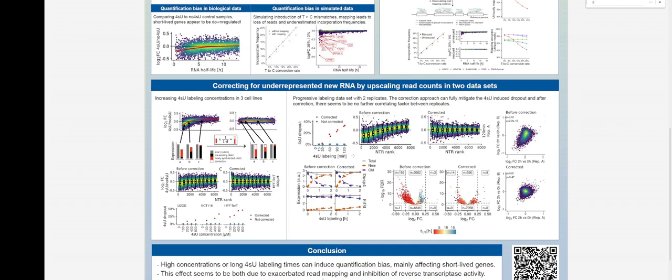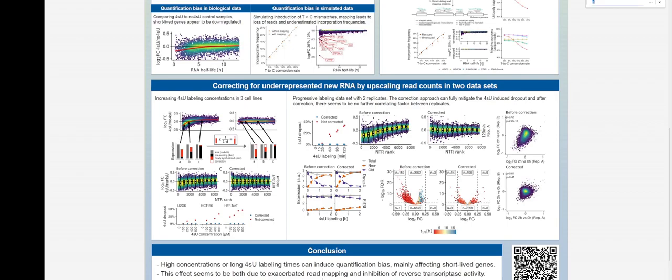And if we're now looking at specific genes, for example DUSP4, this seems to be downregulated in total RNA over those 2 hours, but after correction the effect is gone. And the same is actually true for EIF3L, where there seems to be an upregulation, which is due to normalization of the biased counts. And this effect is also gone after the correction. And now if we're looking at volcano plots of all the genes, we could see that before correction a lot of them are significantly downregulated and they are mostly gone after correction.